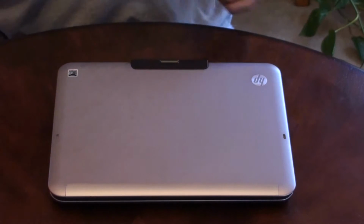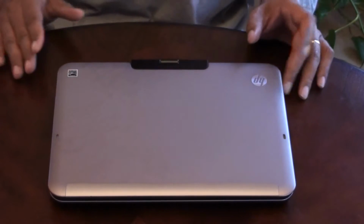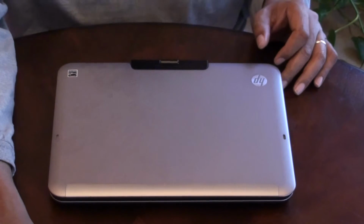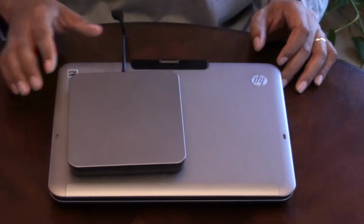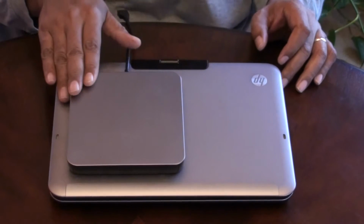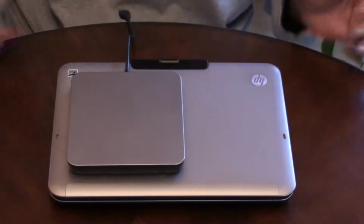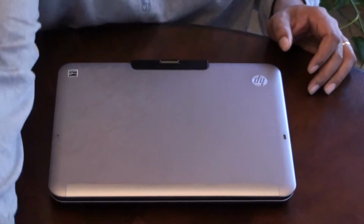First thing to note, the TM2 does not include an internal DVD drive. You'll have to get an external USB drive if you so choose or need one. HP will sell you one that matches the finish of the TM2, so it's aesthetically pleasing. You can use any DVD drive you want to. This is an 8-speed dual layer burner.